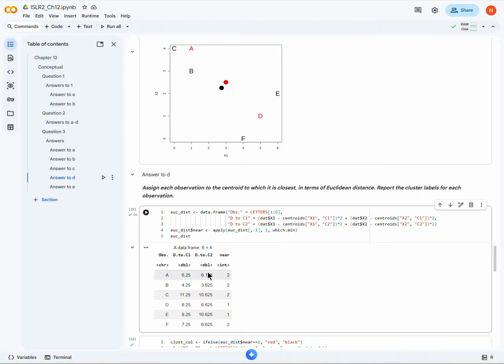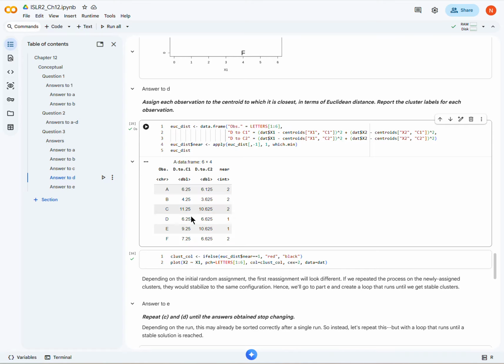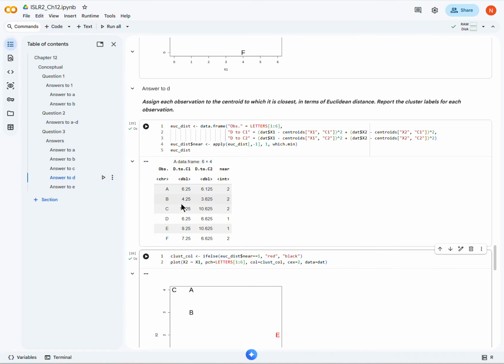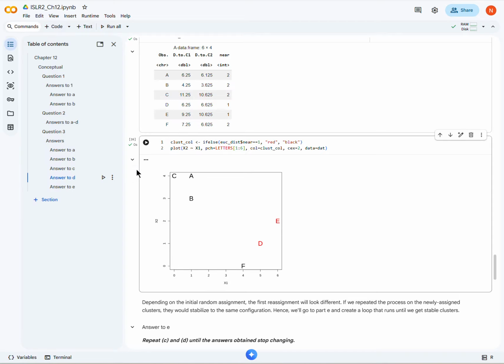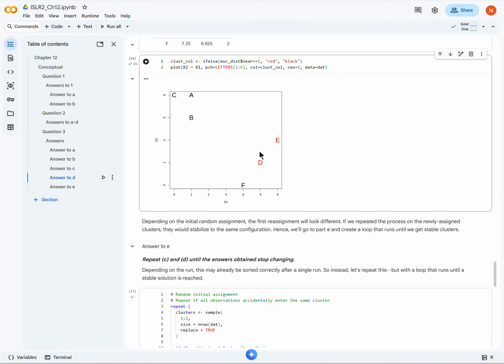I'm not sure, but that will all be resolved here, and then we go through each of these. Let's see what this looks like. Here's our new assignment, and it did a pretty good job. We have one cluster A, B, C, F, and then D, E.